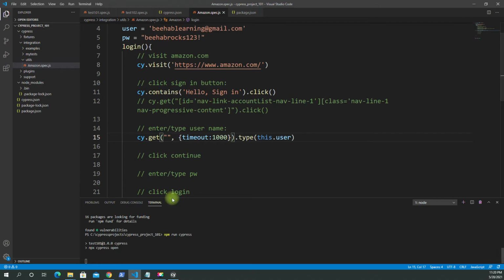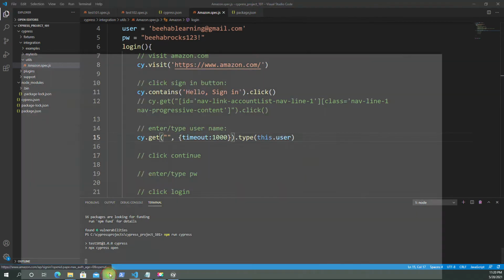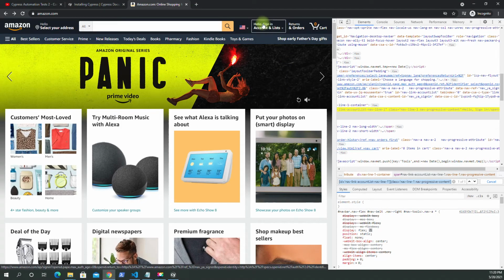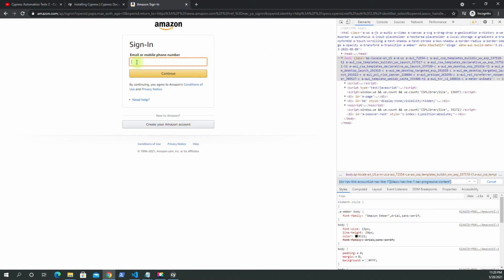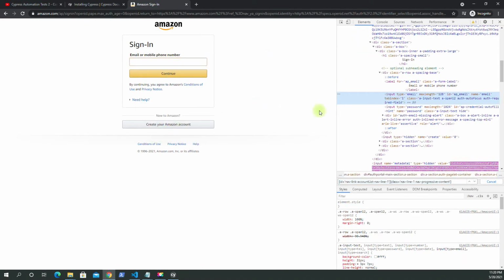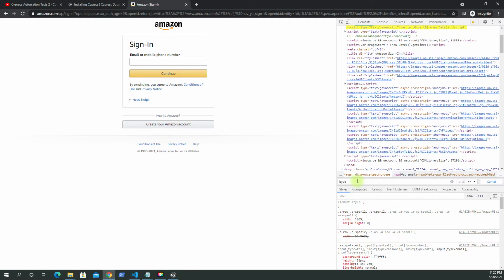Now let's find the username box. So let's click to it, and then we're going to inspect this one. It's just type email, right? So we can do this. You can say type equals email.